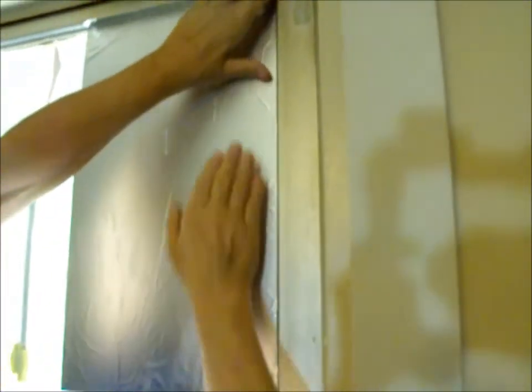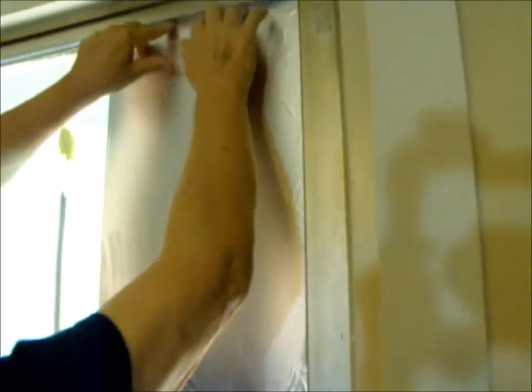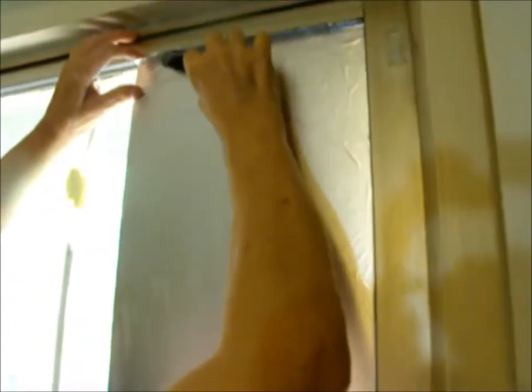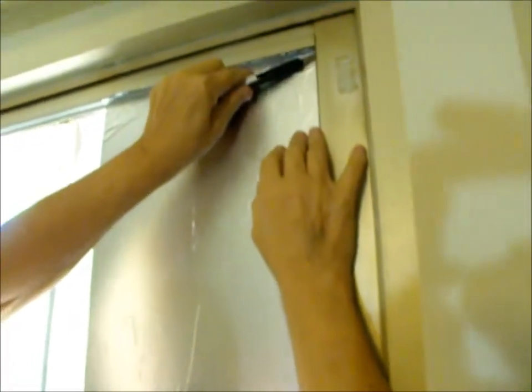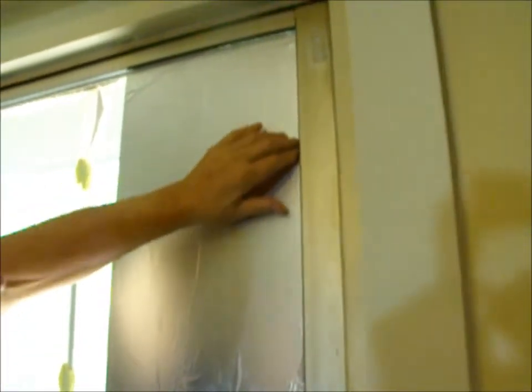Now then, you get this up here, you can get it nice and tight against the cracks. If you want to wait for a while before you trim it, you can. Or you can take a razor knife, such as the one I'm using here, and you can go up here along the edge and lightly, very lightly, score the aluminum foil. Do not cut deep. Just score. And you'll see what happens there after a minute. And it trims off pretty nice and neat. And then you can just go up here and press this down.